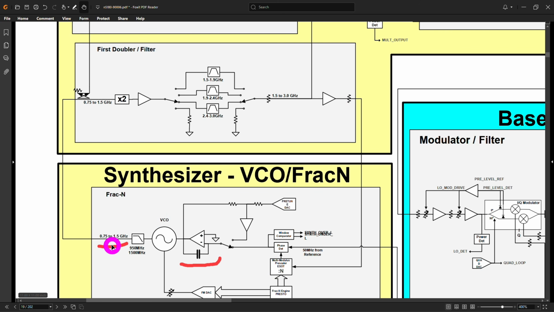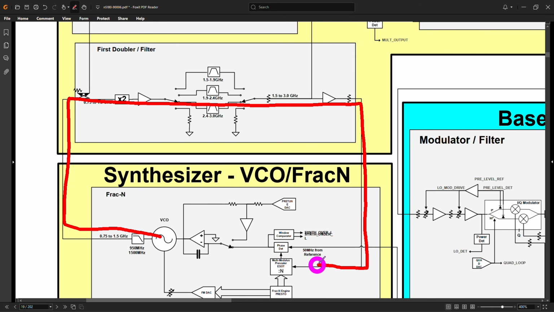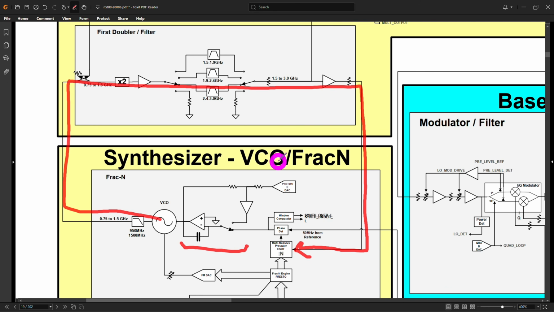We can draw the loop on top of this. Exact loop condition is from here. The VCO goes over here, goes through the doubler, goes back here, and there is your loop. And that's how you close the loop, of course, with the charge pump and everything else in the middle. So if this loop somehow doesn't work, any component of this loop not working is going to give you that fractional and PLL unlock condition. So that's where we need to pay attention to.